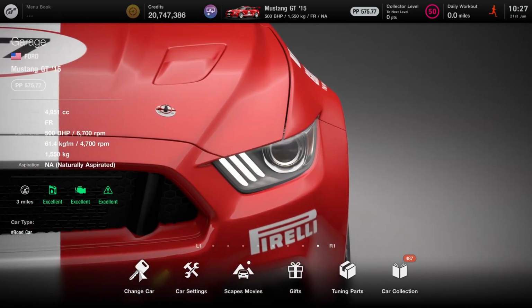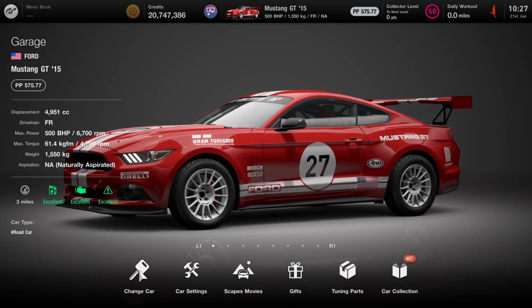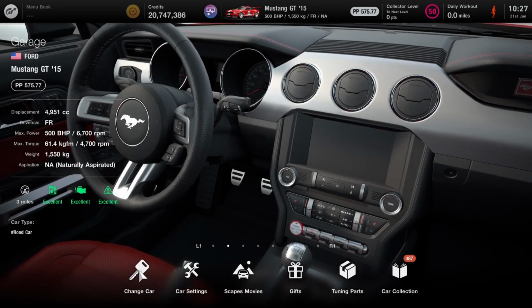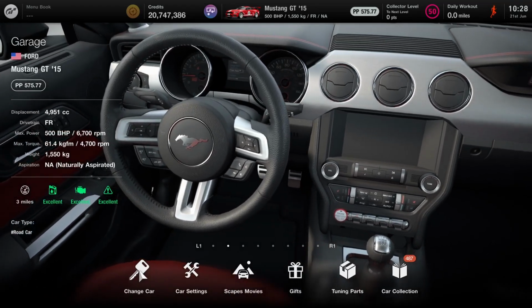And the one thing which you'll notice if you download this player's livery is that mine has a wing and theirs doesn't, because they didn't fit it, and in order to make it look like that Dirt Rally 2.0 kind of vibe, you do need to fit the rear wing. And obviously that will make a difference to the point level as well, so bear that in mind.